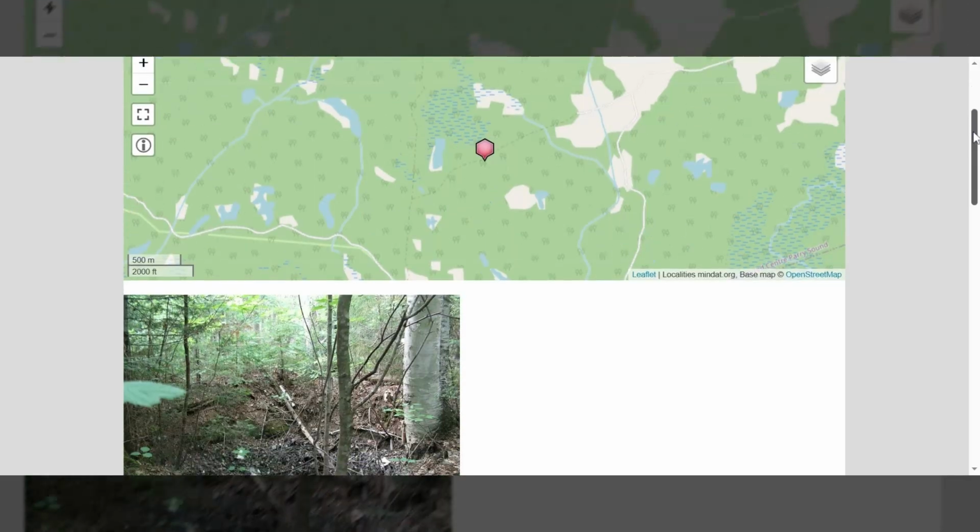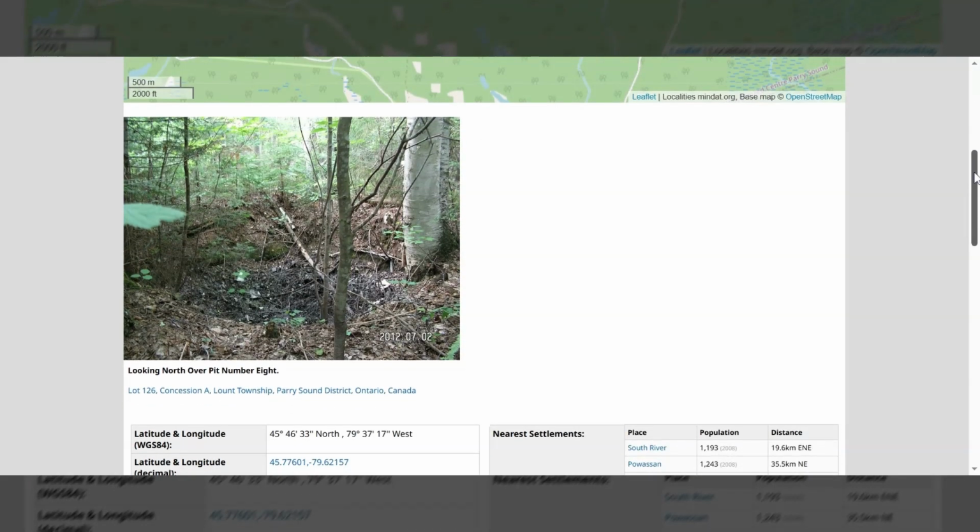As we scroll down on the site, there's a whole bunch of information that's provided. If we're lucky, there's quite a few different pictures from the spot, and they give us an idea of where to go and what to look for. I still haven't been able to find this pit on the site. Hopefully this spring, when some of the leaves have been chewed up by the winter, I'll be able to see the ground a little bit better and find that one.